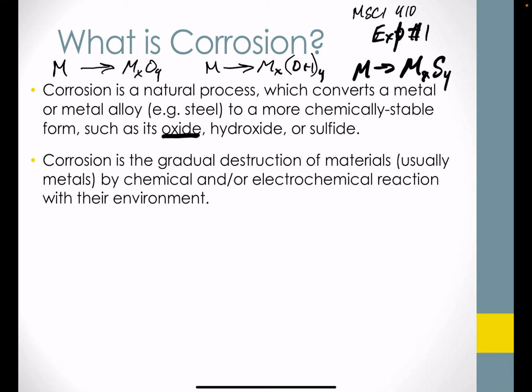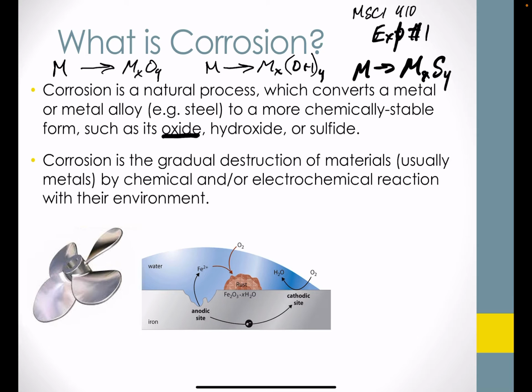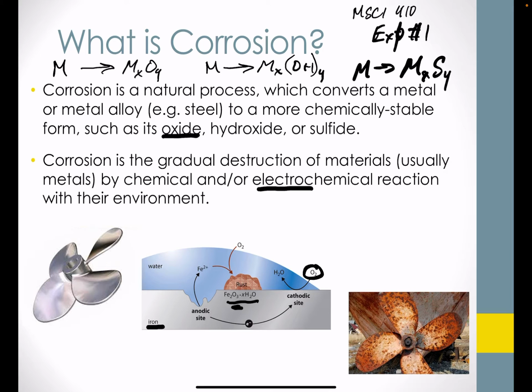Okay, so this is a chemical and or an electrochemical reaction, typically between that metal and conditions of its environment. So some common places are in metals associated with nautical vessels or boats. Here you can see the propeller, which needs to be protected against the corrosive environment of the aquatic environment with high salinity, for example. This graphic here shows some of the sort of cycle of electrons involved in the electrochemical half reactions for the corrosion of iron to form the common rust, here shown as Fe2O3 with an .X hydrate in the formula. And we see the role of oxygen here helping us generate the oxide in that formula. And lastly, our final picture related again to the sort of effects of corrosion on a nautical vessel propeller here.